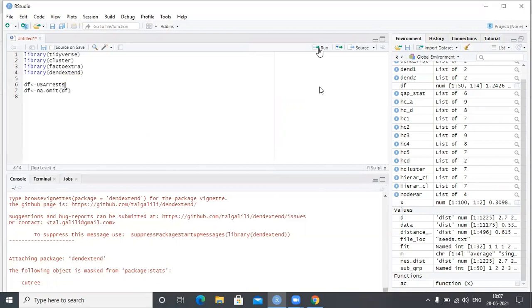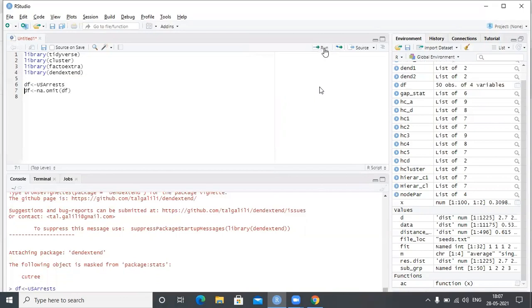So as we don't want the clustering algorithm to depend on an arbitrary variable unit, we start by scaling or standardizing the data using the R function.